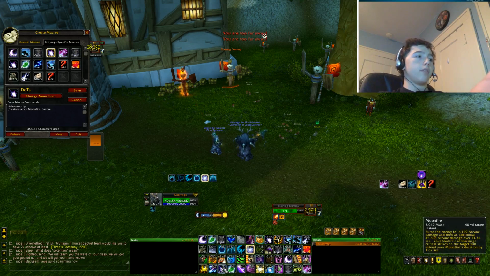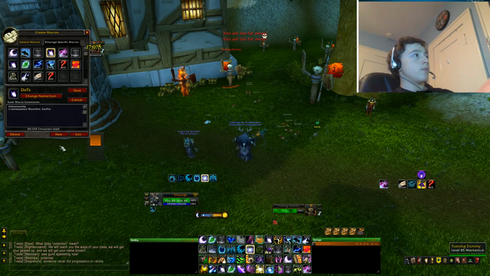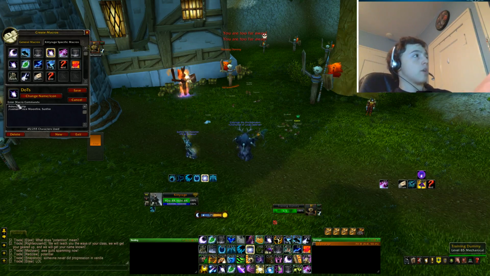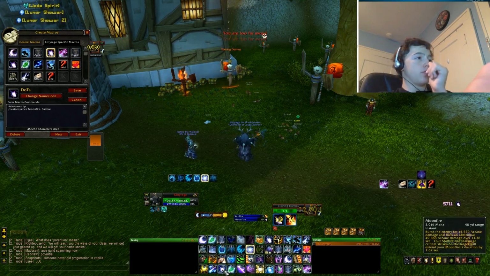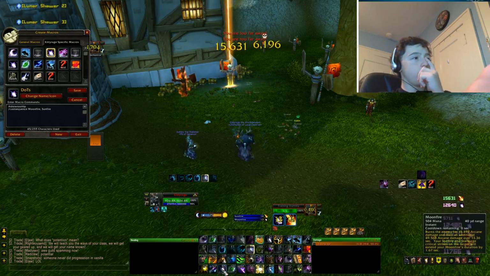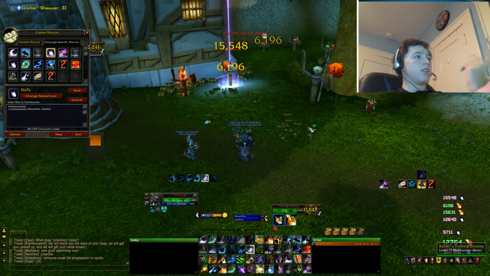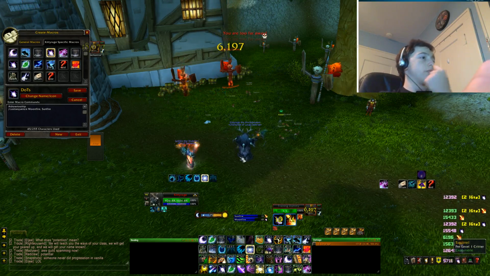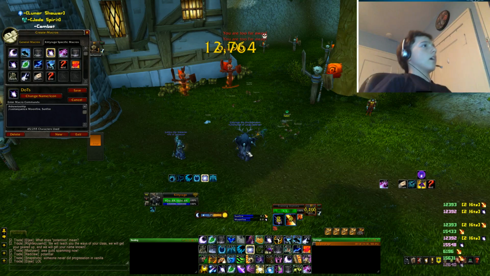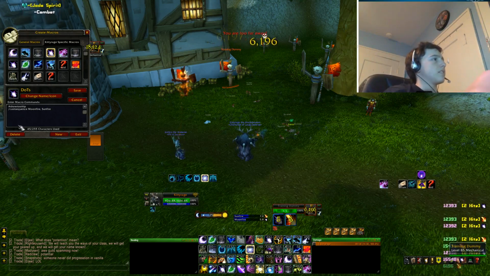I used to have Moonfire on 3 and Sunfire on 4, but then I thought about this. You can basically cast Moonfire and then Sunfire all on the same button, and then it'll just reset. See, Moonfire, Sunfire, and you're good. Moonfire, Sunfire. You don't need 2 buttons to have 2 different spells on it. So yeah, that's amazing. That's just awesome.